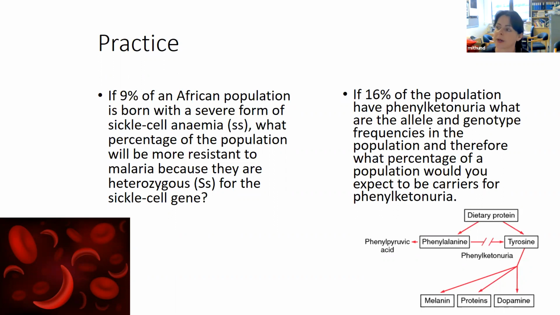So in this case, if we have 16% of the population are the recessive phenotype, so they are p squared, then we know that p is the square root of 16%, which is 0.4. And so then we know if p is 0.4, we know that q has to be 0.6 because p and q have to add up to 1. And so now if we want to find out how many carriers we have in our population, we know from the other equation that the carriers are 2 times p times q. So we know in this case, there will be 48% of our population would be carriers.